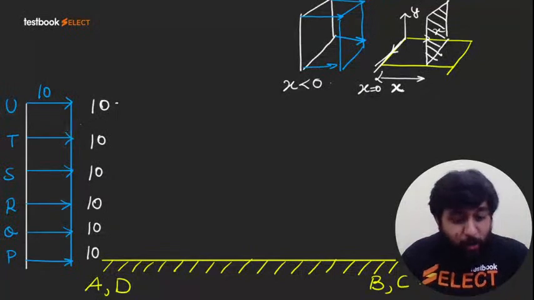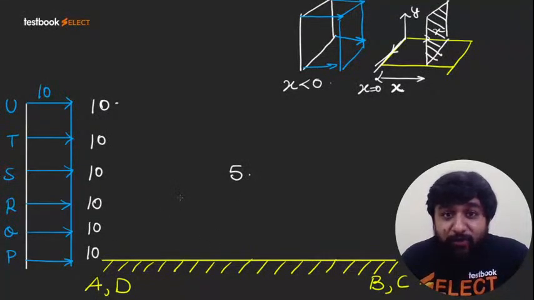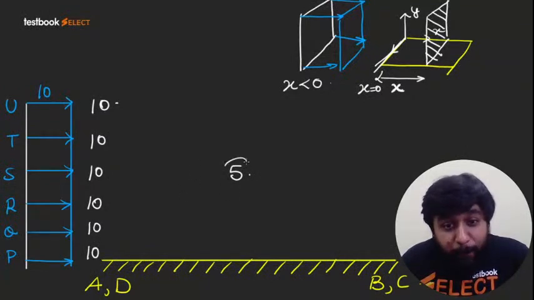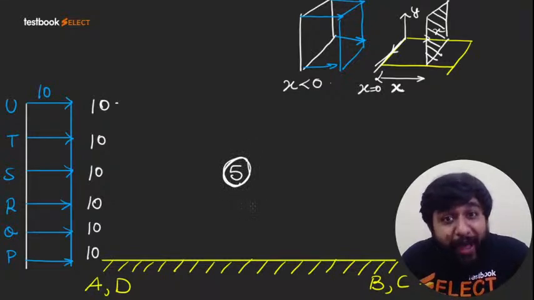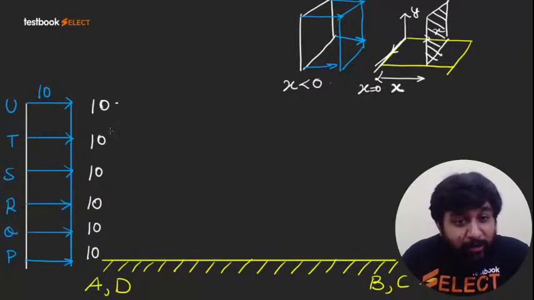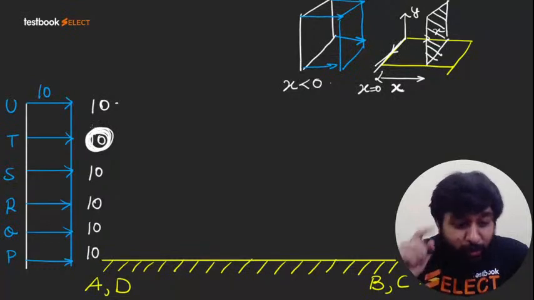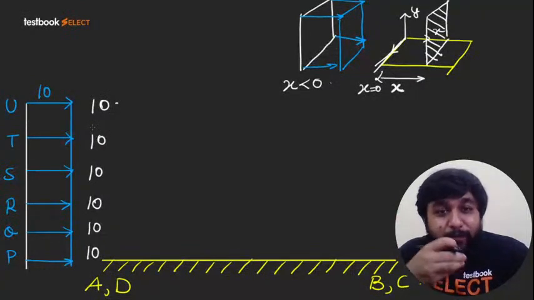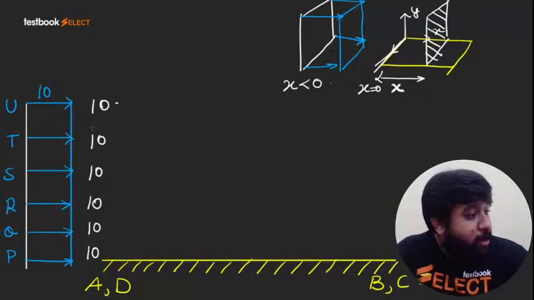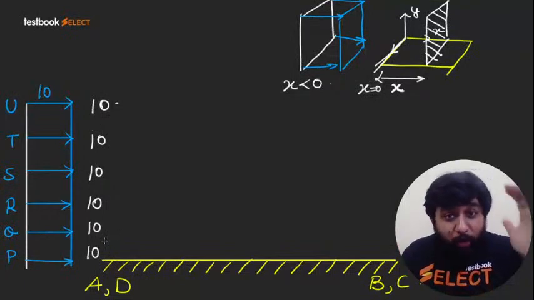ठीक है ना? So suppose I write a 5 value here. What is the meaning of 5? The meaning of 5 is when the particle crosses this point, it crosses the point with the velocity of 5 units. So basically the 10 means when the particle is crossing this particular point, it is crossing with the velocity of 10 units. So in the figure I am showing the velocity at a point. So I am showing a Eulerian figure. I am showing velocity at a point. That is Eulerian figure.